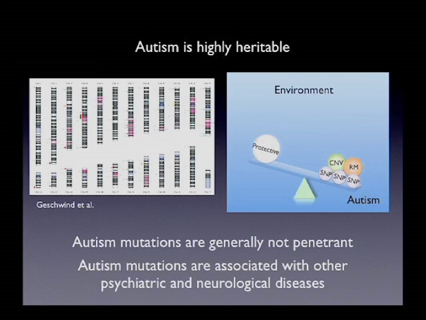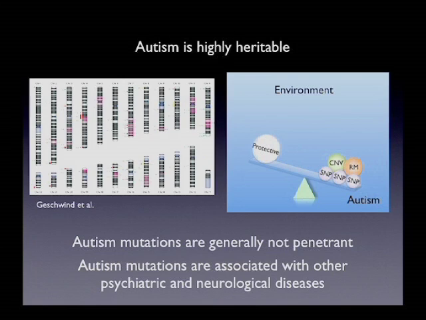So what happened after this? Well, you know, this led to what I often describe as a really rather fruitless search for the genes important in autism for about 25 years. You know, and people essentially looked at whatever their favorite gene was, they sequenced it in a whole bunch of kids with autism, they compared it to people without autism, and they looked to see whether there are any defects. And I would say it was largely fruitless because most of those studies were not reproducible. And it wasn't really until it became possible to do genetics at a genome-wide scale that some of the mutations that we know of now started to be identified.